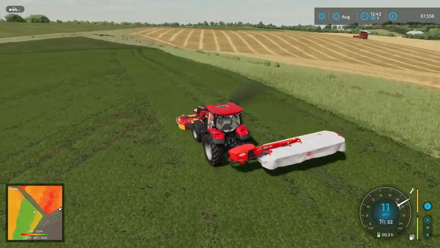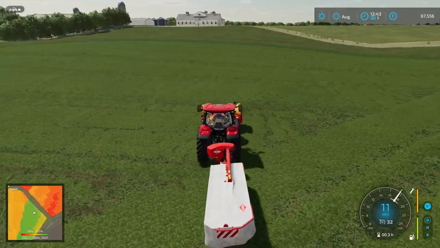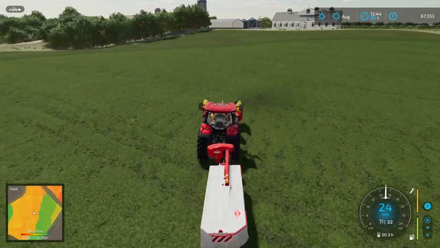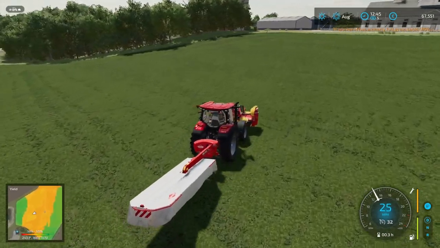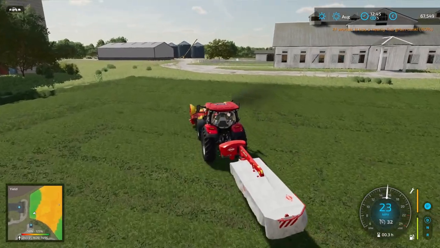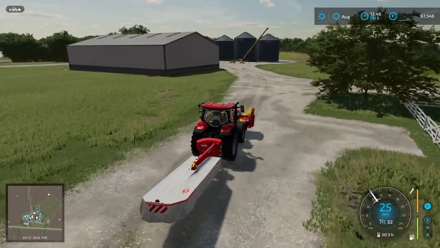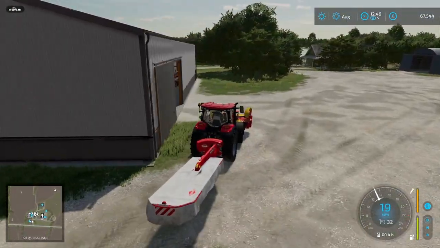Okay everyone, so the alfalfa field is cut. It took some time because this mower setup is relatively small. For the future I'll have to keep in mind to upgrade it and maybe get a butterfly mower for the back instead of the single one. I also had to keep up with unloading the AI worker's combine. He did a great job as you saw, and the wheat harvest is almost finished.